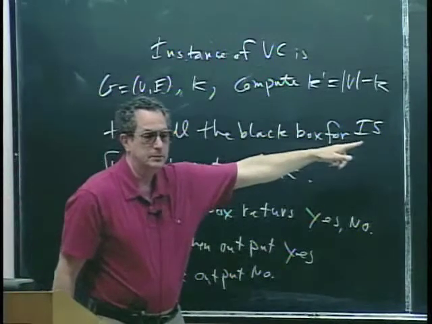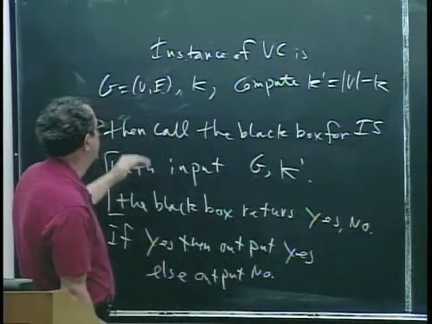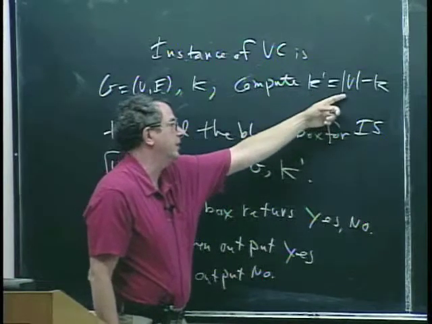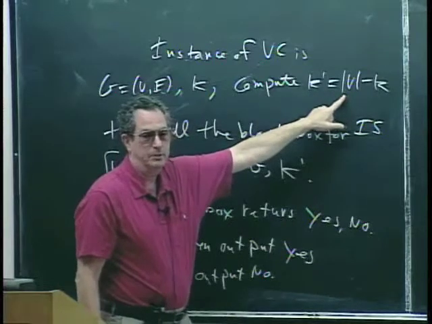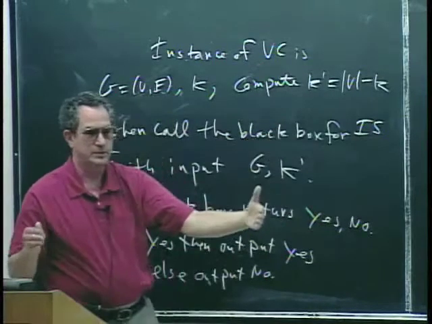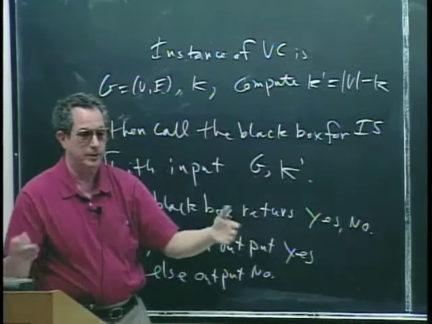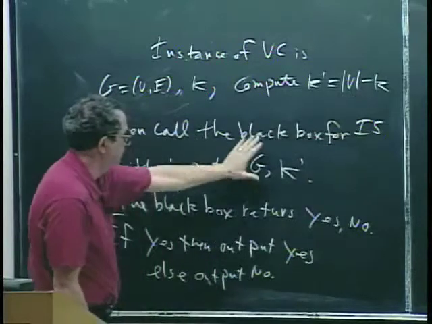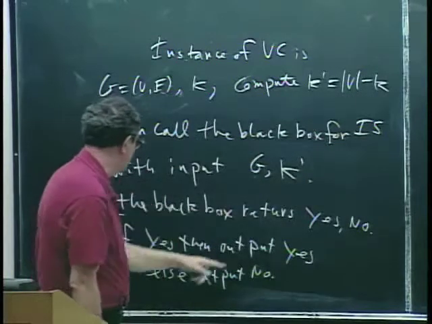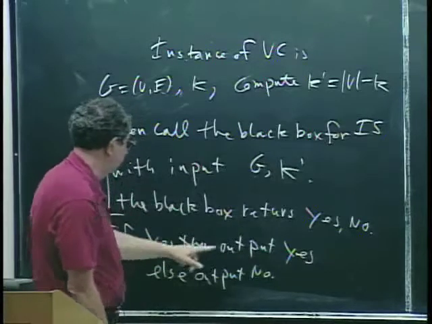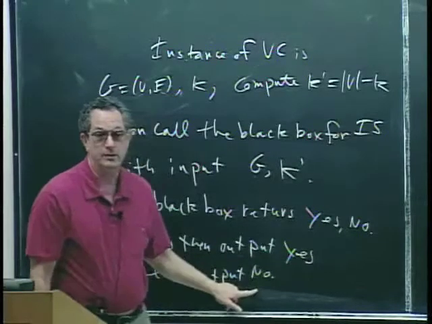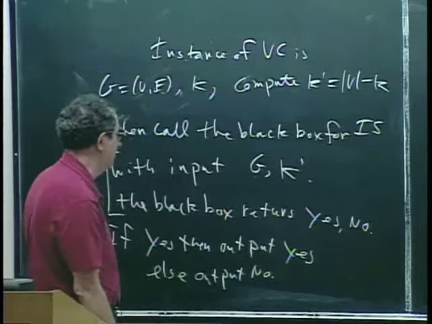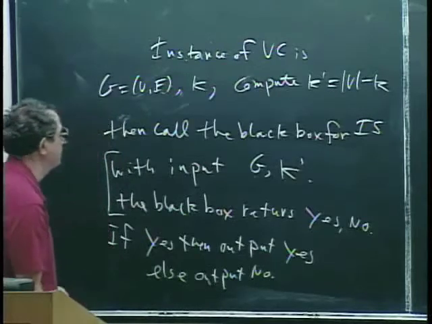Now the polynomial time, as I was saying, is involved in doing this subtraction or figuring out how many vertices you have. That takes polynomial time. Your input is a set of vertices represented in some way. You've got to figure out how many there are. That's certainly just polynomial time. Subtract k, make this call, and then you get the output. It's either yes or no, and then you have to look at it. If it's yes, you output yes. If it's no, you output no. That takes polynomial time too. It's one constant operation, but that's certainly bounded by a polynomial function of the input size.